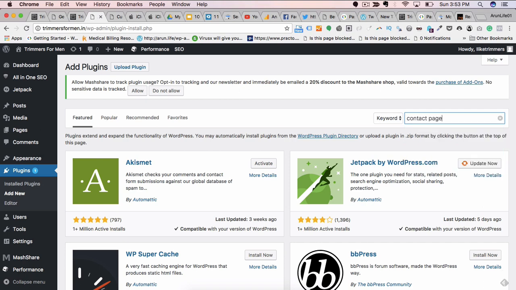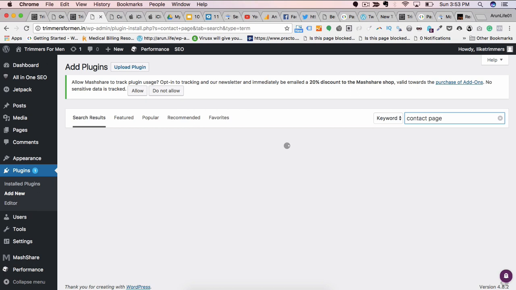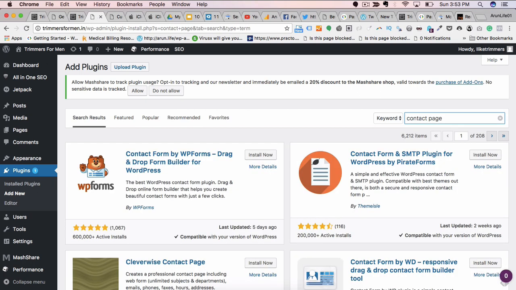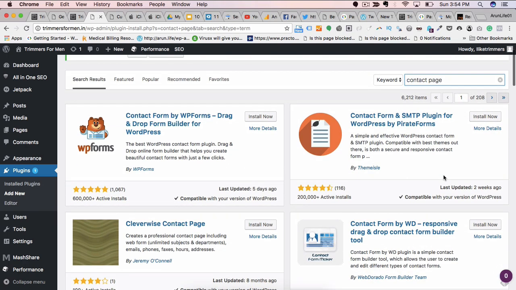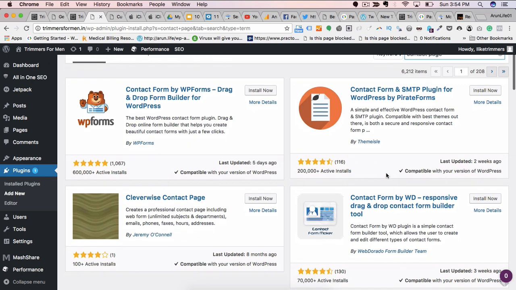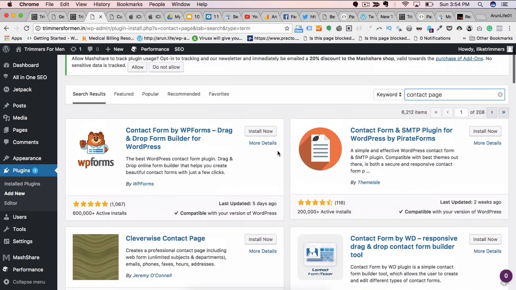So I search for contact page in plugins. I will install this, and activate.